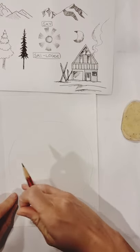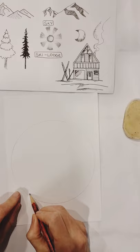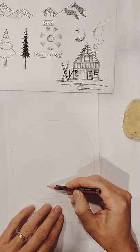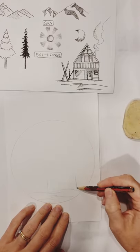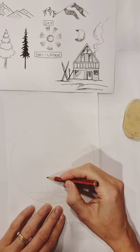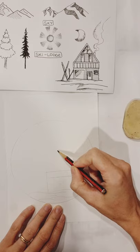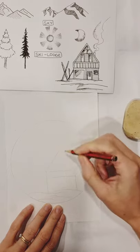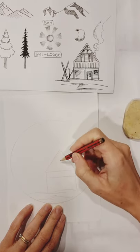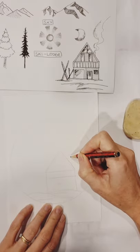We're going to start with pencil and then erase the pencil lines when we trace over. You have a foreground, mid-ground and background to keep in mind. In the foreground I'm going to do slightly waved overlapping lines to indicate some fresh snow that has fallen, and then we're going to draw our ski chalet. We have a little rectangle at the bottom, then a smaller skinnier rectangle for the balcony, and then the roof — a lot of ski chalet roofs have an A-frame style, a really tall pointed roof. There's usually a loft up there. Then we'll do some details around the roof line and a little chimney, almost like a rectangle shape.